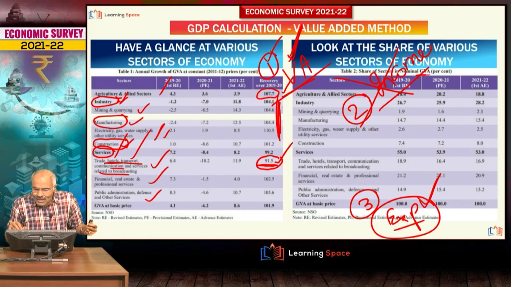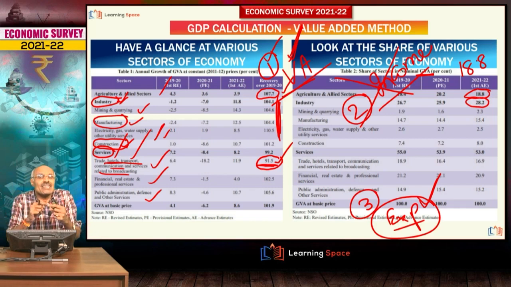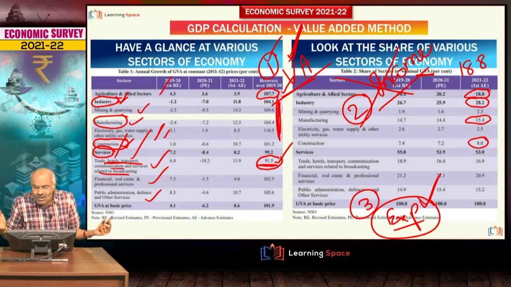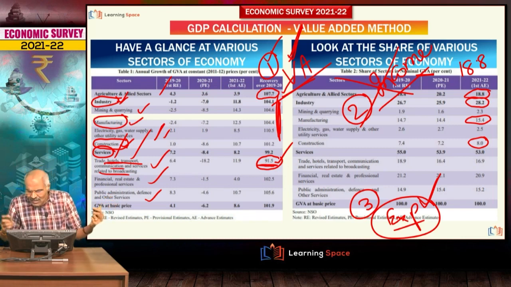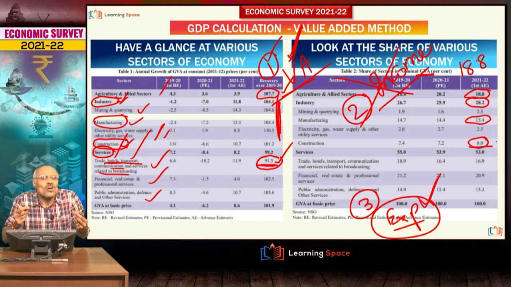Agriculture and allied sectors. We are talking about GVA. Agriculture and allied sectors is around 18.8%. Listen carefully, 18.8. Industry 28%. That means the total share in the overall value of the GVA in the nation. Out of 28, manufacturing 15.4, construction 8. Please remember 2 things. Manufacturing is hovering around 15-16%, and there is not much improvement after the 1991 economic reforms. It is almost hovering around 14, 15, 16% during the past 30 years. Construction is 8%. It creates so many jobs. So friends, these 2 come under industry.